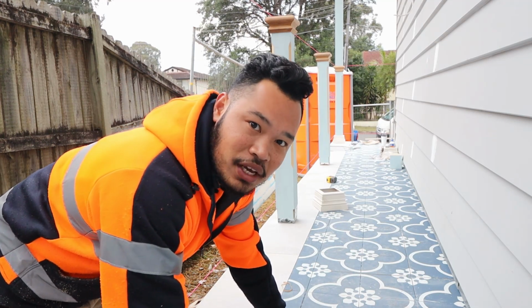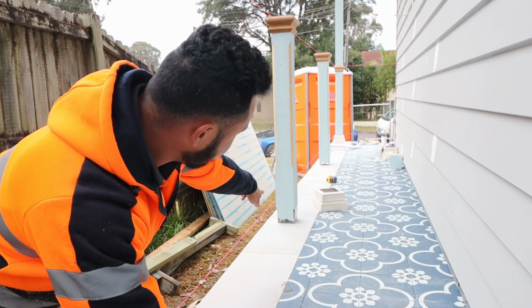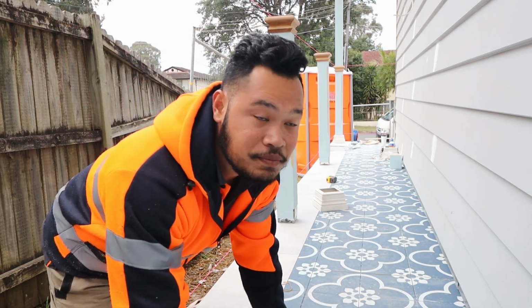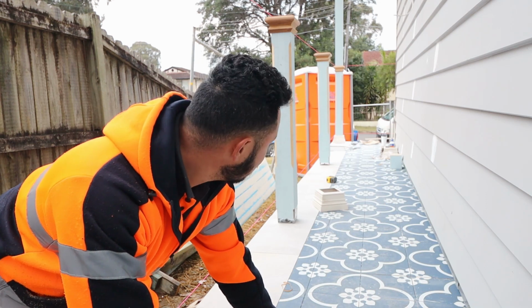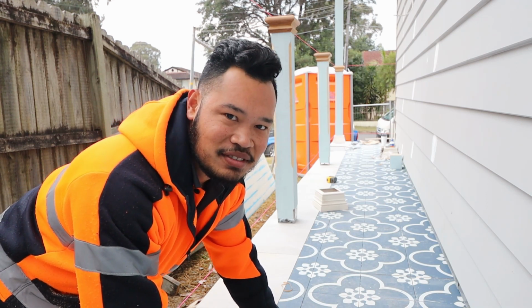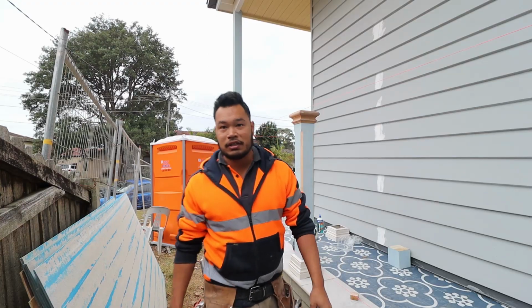Okay, so what you may have noticed, when Harlan was cutting these posts, that's why he was cutting it right there. It's just so the brackets could sit properly. So now we're just gonna bolt them down, get them all plumb, level, all that good stuff. You know, all about professionalism. And yeah, now we're gonna start building the balustrades, guys.